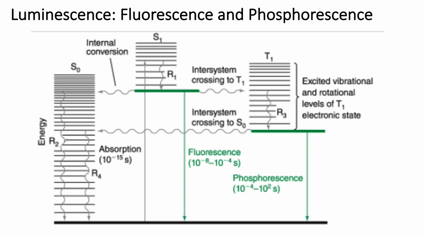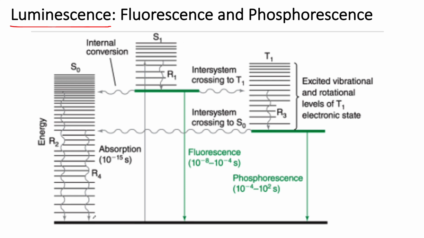The other one is called phosphorescence, and these terms are very confusing. They're both considered luminescence because you put light in and it comes back out somewhere else. But fluorescence is relatively fast compared to phosphorescence, which can be relatively long. This can be a second or seconds later that the light comes out, as opposed to very short times. And let me try to describe what's happening here.